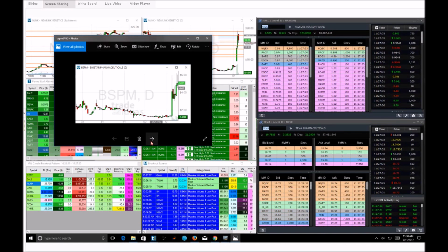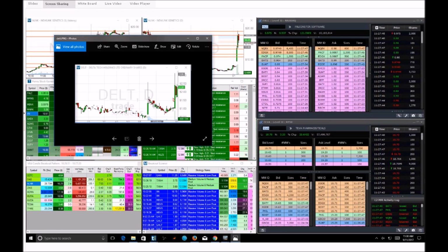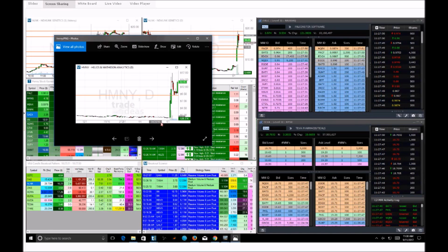I really want you guys to see, right here, DELT, nice big rip on up. We're at $1 all the way up to 250, and then falls back down towards around 175. Right around that 175 mark, still holding about 75% of its gains. That's when it's going to make some good. $1 all the way up to $17, falls back down towards around this 950 mark, but still holding over 50% of its overall breakout. That's when we get that next leg on up. That's when we get that nice next leg on, continue on that climb.